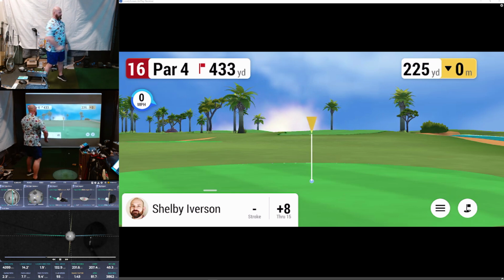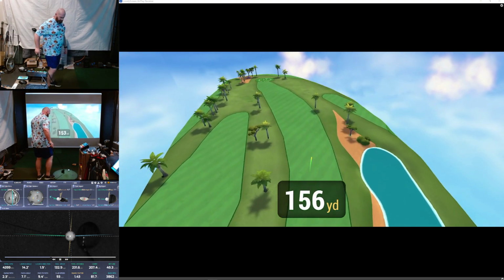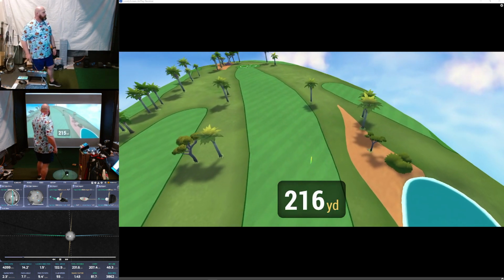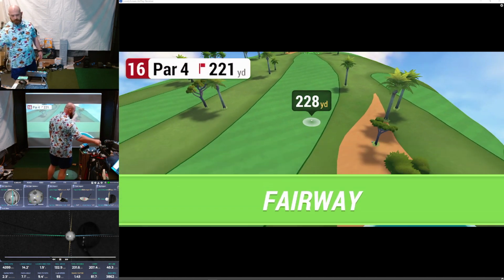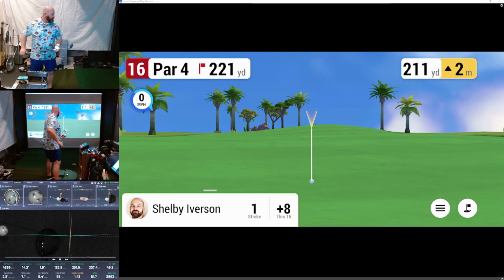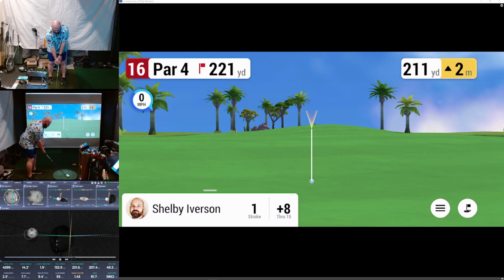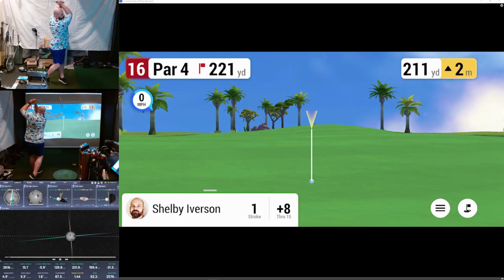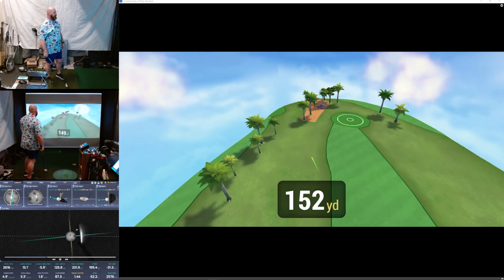Okay, that's going to go right, or it's going to just be perfectly on the fairway, I guess. It went a little right. Kind of sick of going off the back of the greens. Let's hit 4 hybrid here. That should go left. Oh yeah, big time.